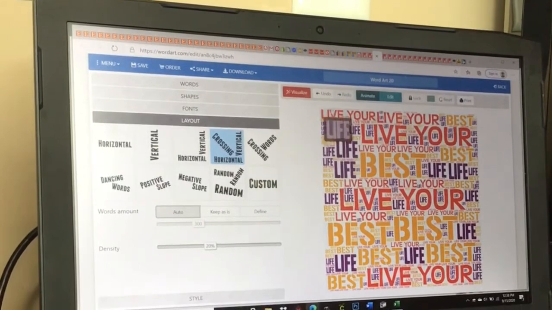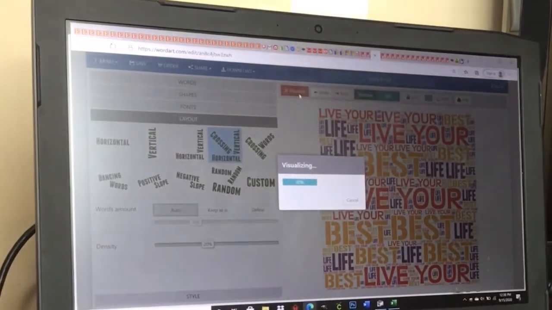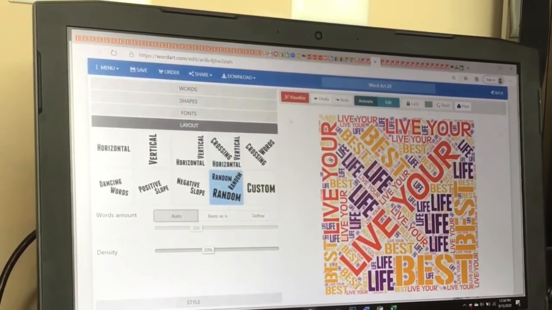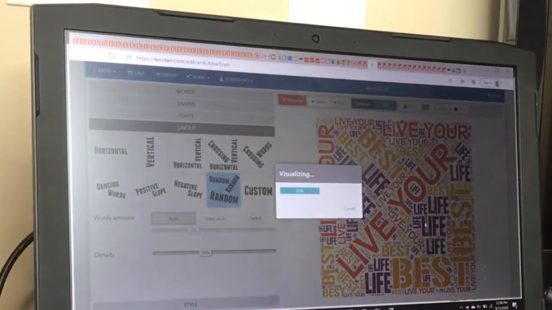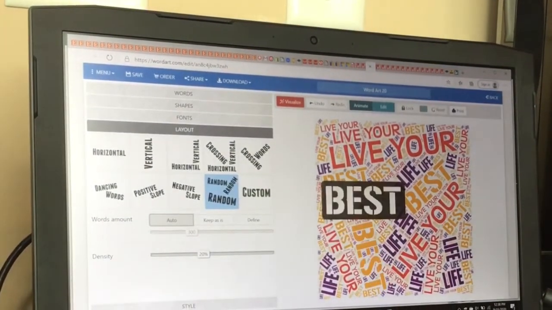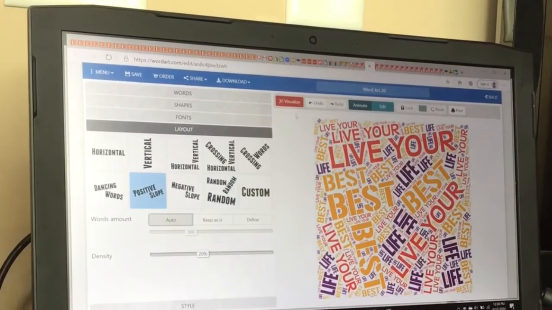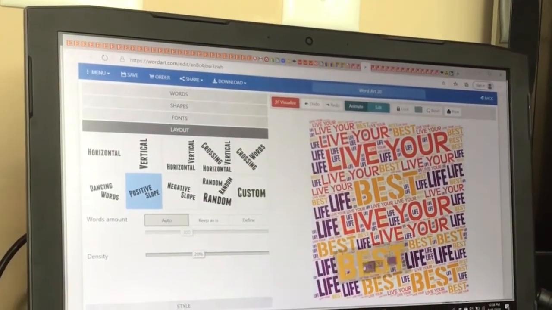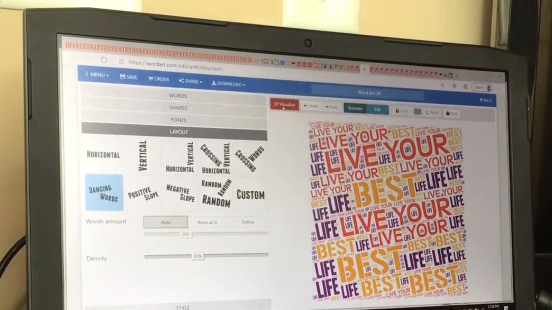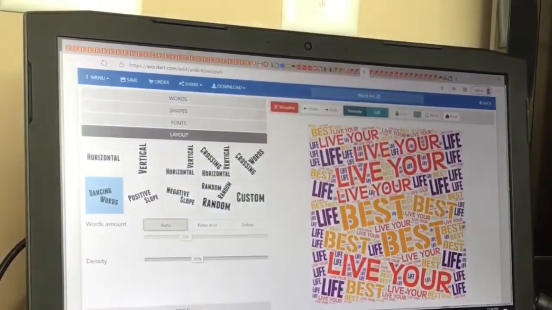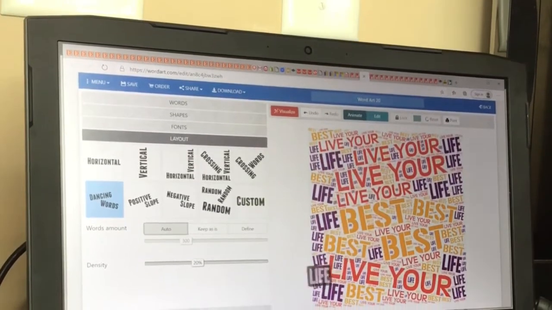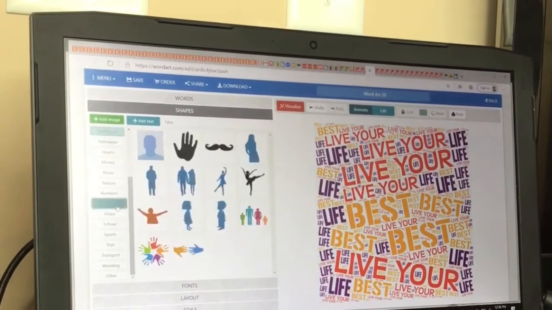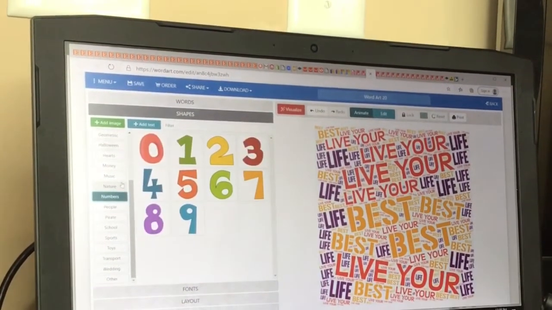They have all of these different options available. After you choose the one you want, you click visualize and it'll change the style of the words. I use random a lot, but it just depends on how you would like your word settings to be. It's totally up to you, how you want your print. You could do the dancing words version, and it just spreads your words throughout the object that you have chosen.